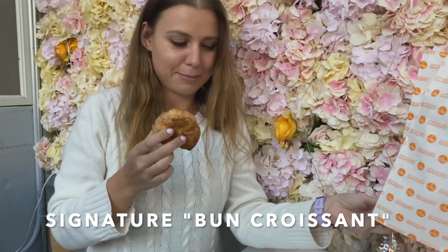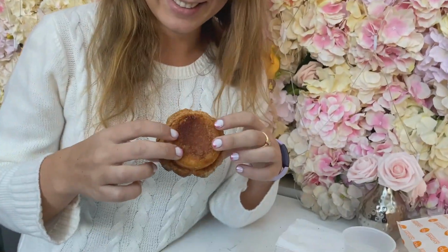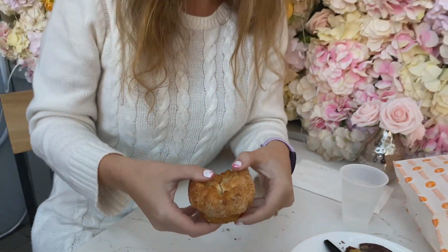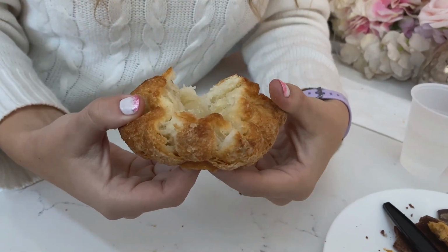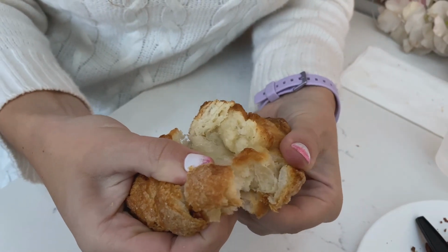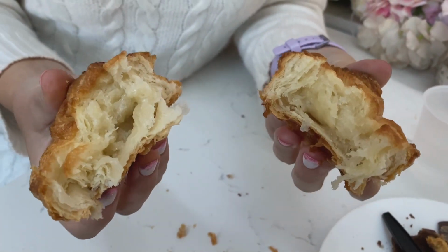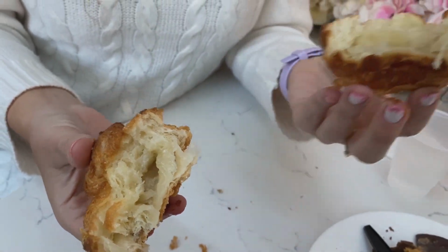Ready? Okay, last one. This was the bestseller apparently over here. Let's see. Got a weird crunch base. Don't know what's inside. Right? It's ridiculous. Okay, let's see. There's nothing in there, but it just looks very storage. Look at that. It's kind of soft and crispy, so I'm gonna go ahead. Yeah, I'll try it. I'm ready.